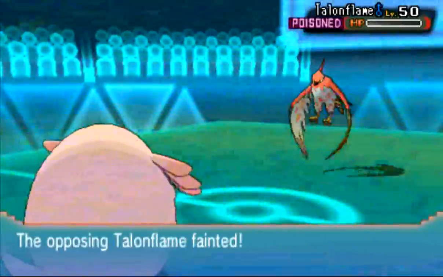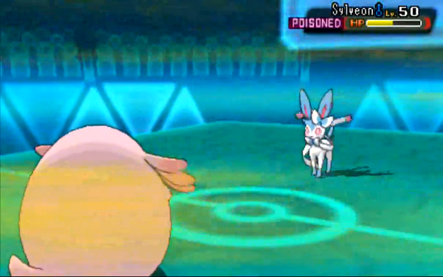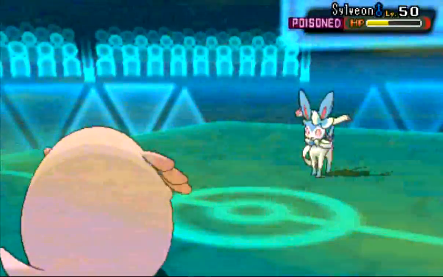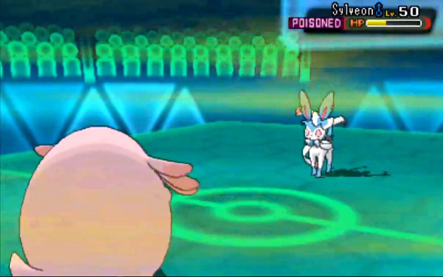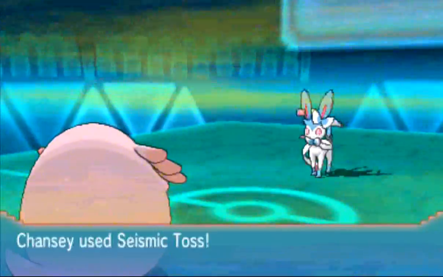If he was a Choice Band set, I still have Rhyperior, which could have come in, set up a Rock Polish, and probably swept at that point. So I felt pretty confident just going for the Toxic in case it wasn't a banded set. Worked out for me there, and he's going to go out into his last Pokemon, which is Sylveon.